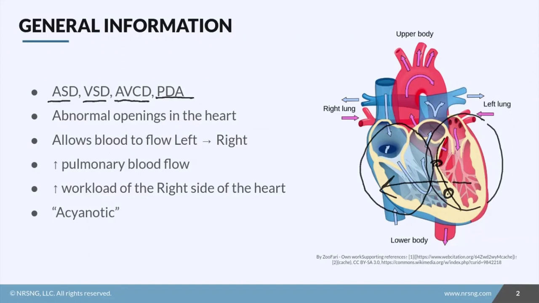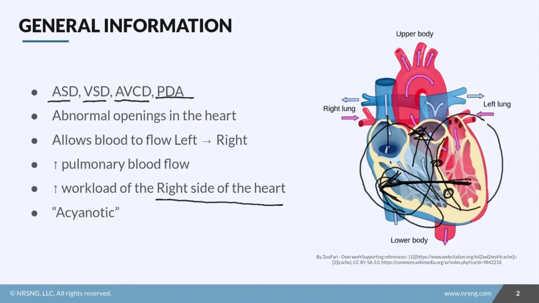So when you have this blood moving back into the right side of the heart, this blood that's already been circulated and already been oxygenated is coming back over here and mixing with this unoxygenated blood, and it's recirculating back into the pulmonary system. Now, what this does is it essentially is making that right side of the heart work so much harder. And so you can end up with having some right-sided heart failure and some right-sided hypertrophy of the heart as well. So that right side is working extra hard.